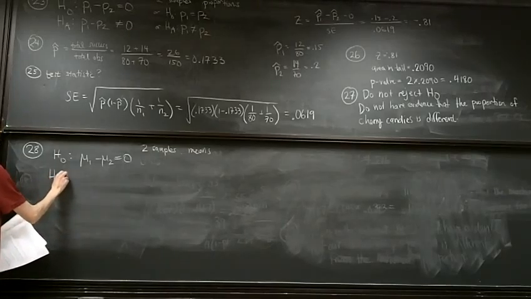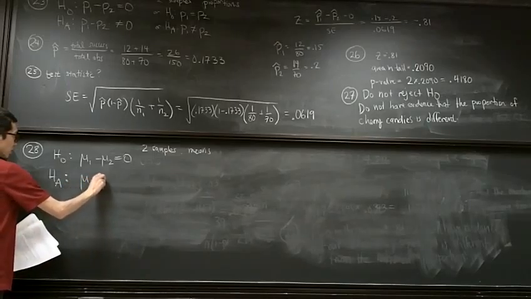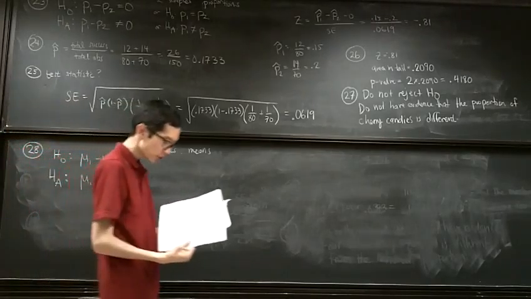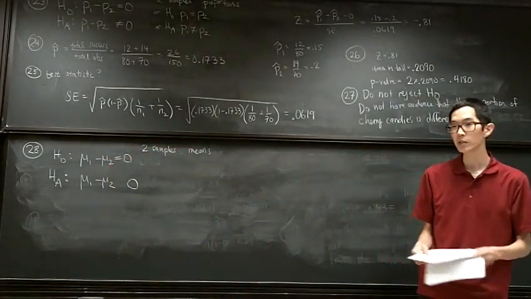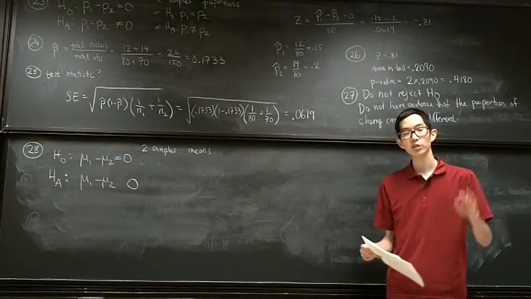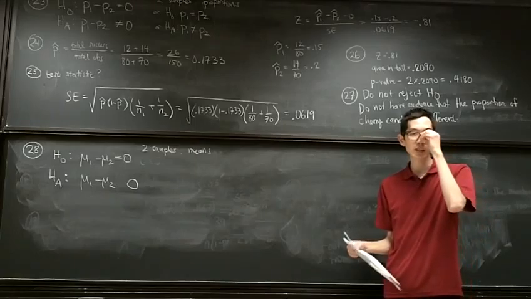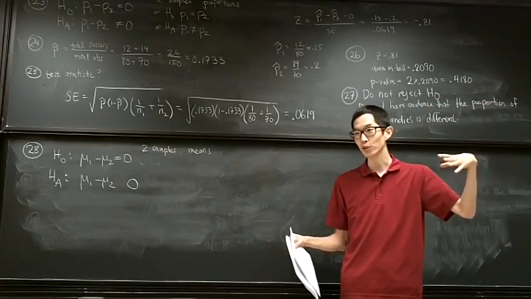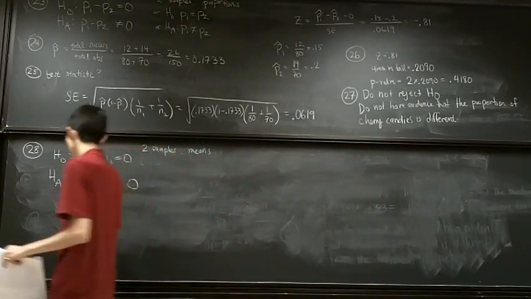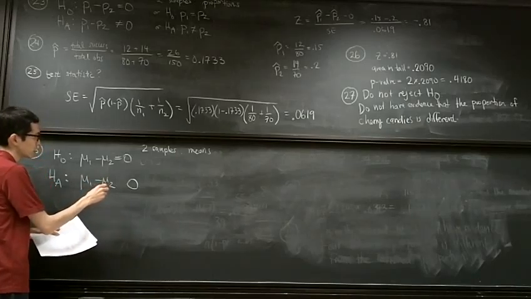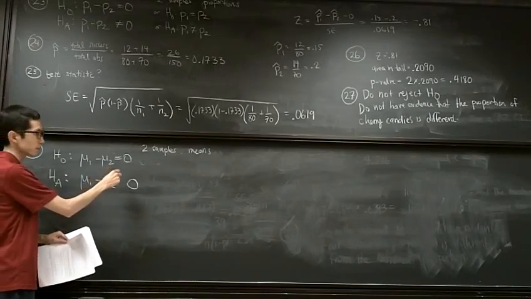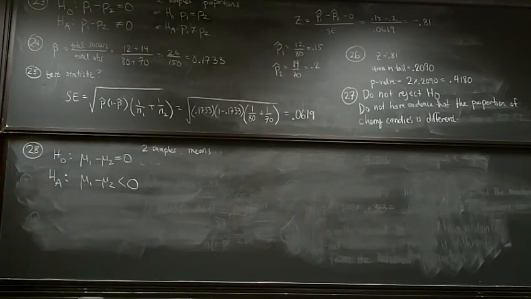Okay. The alternative is going to be mu 1 minus mu 2, greater than, less than, or not equal to? Greater than or less than? Okay. So let's just think about this very carefully. What does it mean to improve reaction time? Does it mean you got faster or you got slower? Faster, okay? So faster means the time it takes you to react should be longer or shorter? Shorter, okay. So mu 1 is the group with caffeine, and mu 2 is without caffeine. So if the ones with caffeine got faster, should this be greater than or less than 0? Less than 0, right? Because it means the people who had caffeine took less time than those without caffeine, okay?